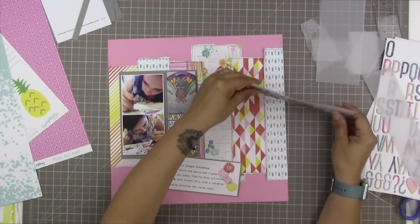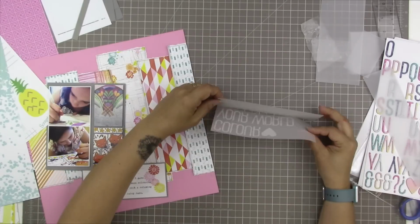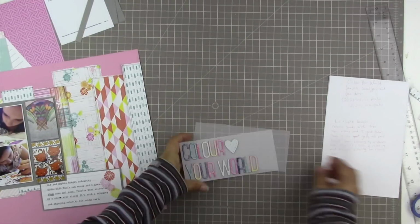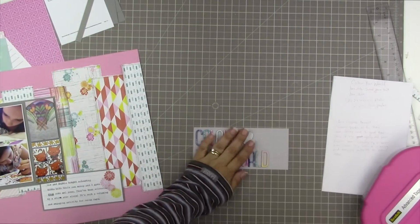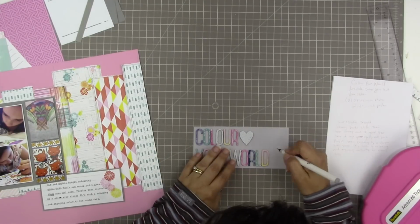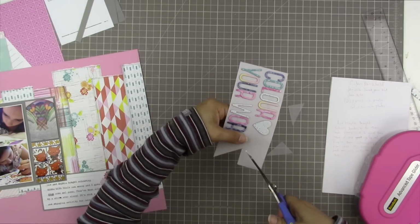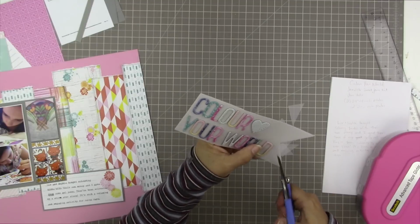And so see how when it's really thin, I don't get the contrast that I really want. So I know I want to use at least 2 sheets of this vellum so that the words will really stand out from the background patterns. And now after I went away and made lunch and came back, I decided I'm actually going to go ahead and use all 3 layers. And that just makes it quite a bit more opaque than a single layer. But you can still see the pattern papers behind it, which I really like.